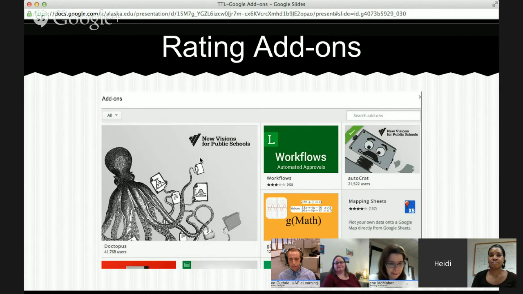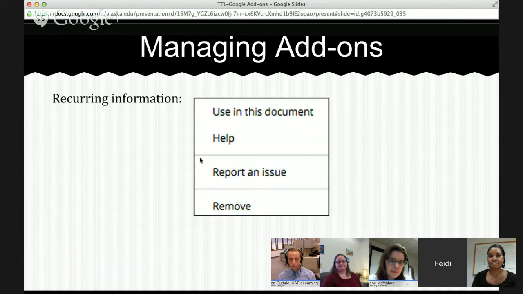When you have add-ons in your document or spreadsheet, there is recurring information that can help you manage them. They all have a how-to-use-it option in this document, and a lot of the add-ons will take you out to support documentation to show you how you can use them. The help option also gives you more information about how to get help and maybe some tutorials.